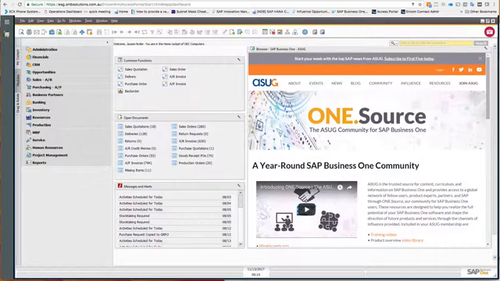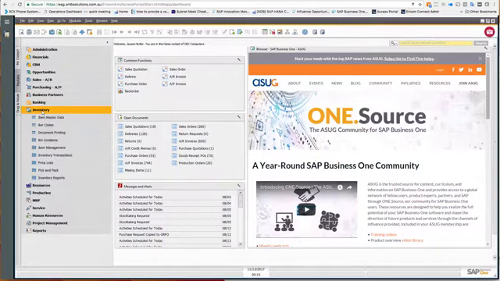So let's dive in, and again, I'm running this session utilizing standard SAP Business One version 9.3. We're back on SQL Server for this session. You may remember, if you've looked at some of the other sessions, we did those utilizing SAP Business One version for HANA, so the cockpit looked a little bit different. So we're now back looking at the standard version that many of you will be operating with if you're running on Microsoft SQL Server.